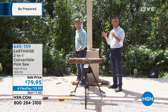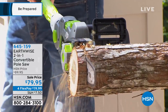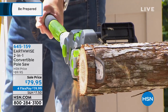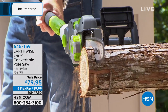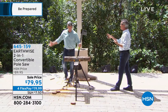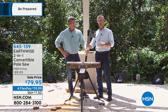I've shortened the pole all the way — it's still the pole saw but shortened as much as possible. If you have a little intimidation about using a chainsaw or a pole saw, you can be further away from where all the action is taking place by using it as the pole saw, which is a good option for everyone. I find this is the least intimidating chainsaw we've ever had because it is so easy to use and has a lot of safety features. You just finish that piece, let go of the trigger, it stops — and it won't let you reactivate the chainsaw unless you go through the safety features again.